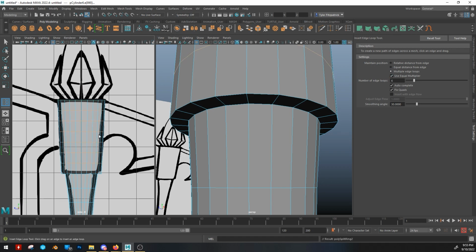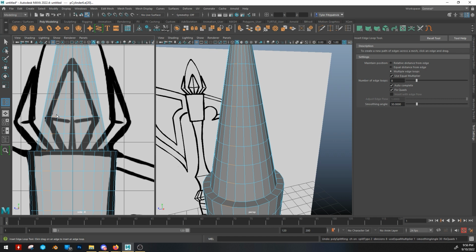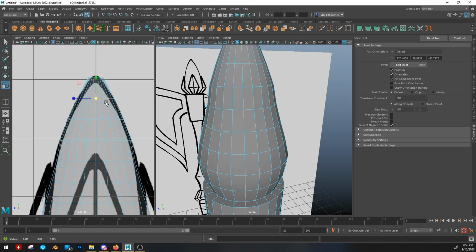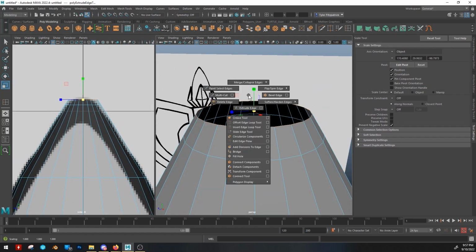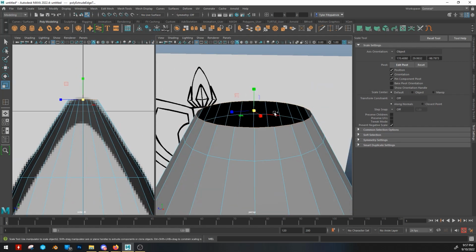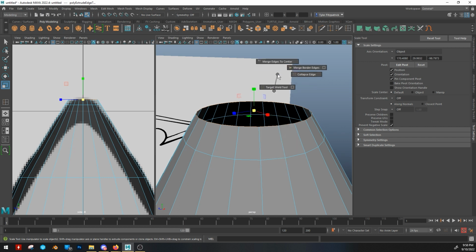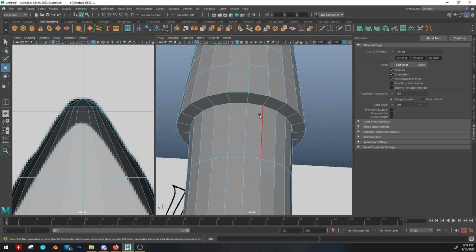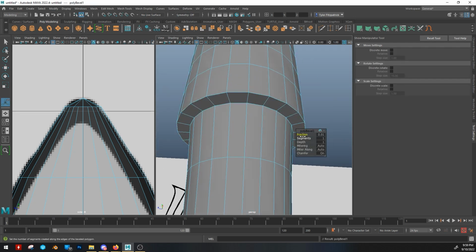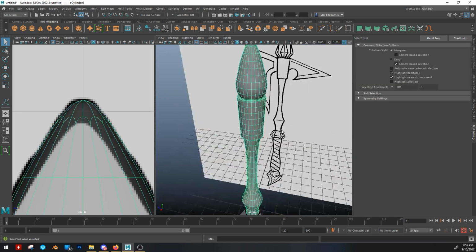And I'll just quickly go through and fix these last edge loops. As I work my way up the axe, it's the same process of just extruding and adding more edge loops to fill out that shape. Then once I reach the very tip, I'm going to want to close this gap. To accomplish this, I'm going to hold Shift, right click, hover over Merge/Collapse Edges, and then go to Merge Edges to Center. Then, just as we've done before, I'm going to select all of my edge loops that I want to be sharp, and I'm going to use the bevel tool on them to give them fencing so that they will be sharp in the smooth preview mode.